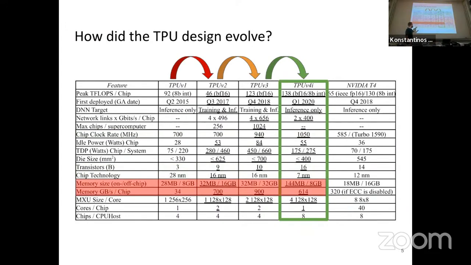However, if you look very closely, you might notice that, for example, the memory bandwidth has actually dropped in the latest TPU version. And also the increasing trend of the system's TDP has broken rapidly and dropped all the way to 175 watts. And the number of cores has also been decreased. So you might be asking yourself, why do we want to have fast AI, why are we decreasing the power? Well, hopefully some of the lessons that I will present to you will give you a hint why the team has decided to completely change strategies and go this path.